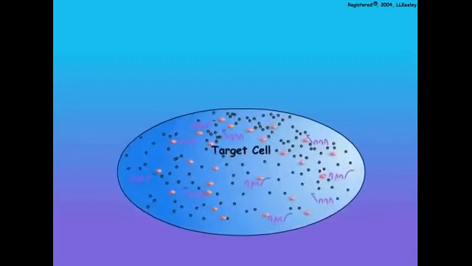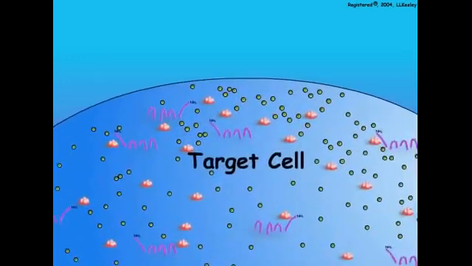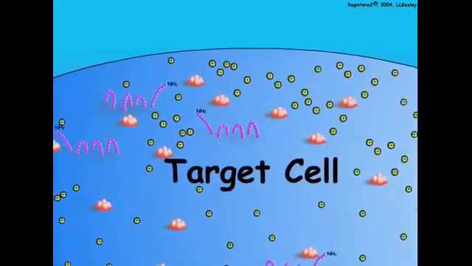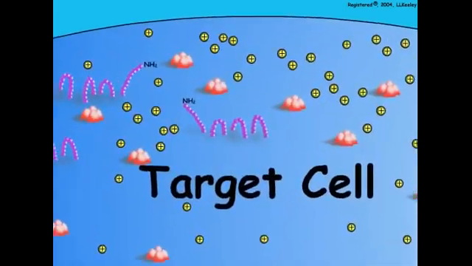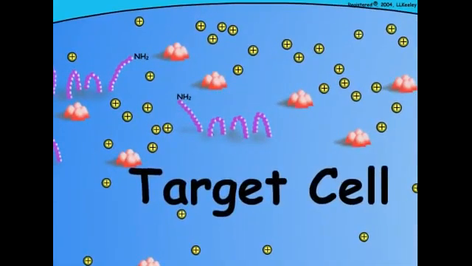This animation depicts the surface view of a target cell and its interaction with a peptide hormone as a model to demonstrate G-protein-coupled signal transduction in cells. Peptide hormones generally consist of short chains of amino acids. Because peptide hormones are often quite short, they lack a rigid three-dimensional conformation and are flexible.